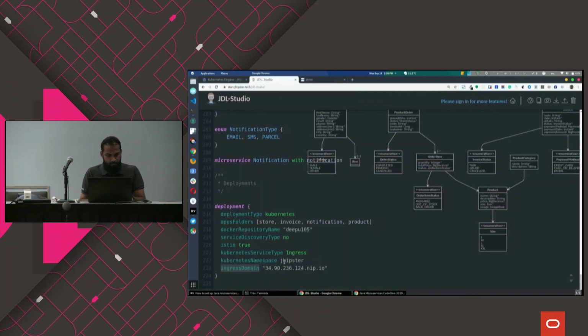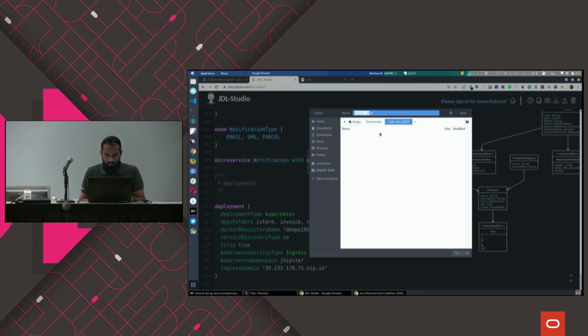So what I'm going to do is use that IP and use a wildcard DNS provider. Don't do this in production. This is not secure at all. Using stuff like nip.io, those are wildcard DNS providers, but they are not secure. They are okay for demonstrations and these kinds of things, but they are not secure. So if you're doing a real thing, register a domain and use that as your DNS. So for now, I'll just use that.